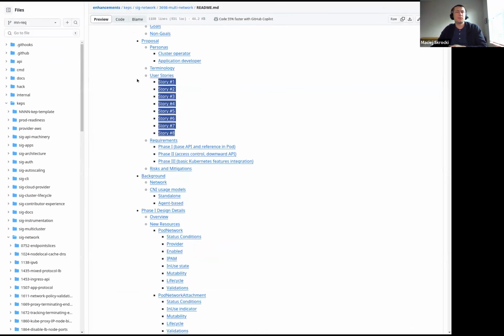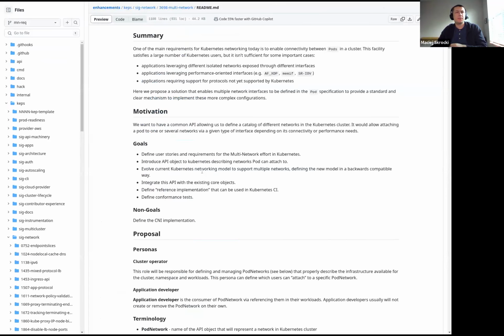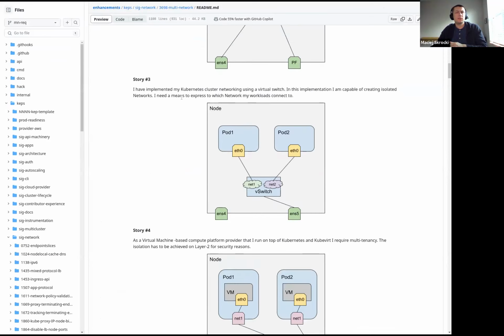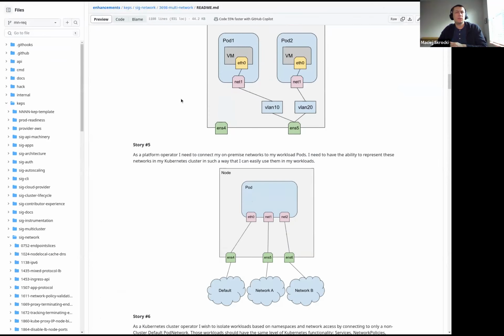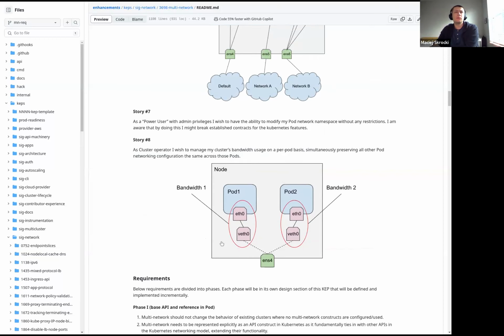So the number of stories are reduced. Just the 3 phases, the number 4 phase is removed. So what happened is, along the stories, what I have removed was the 2 stories that were here about hot plug. There were hot plug for interface and hot plug for IP. Those 2 stories I removed.